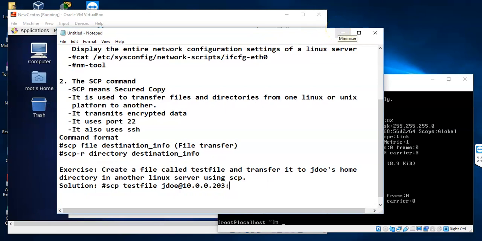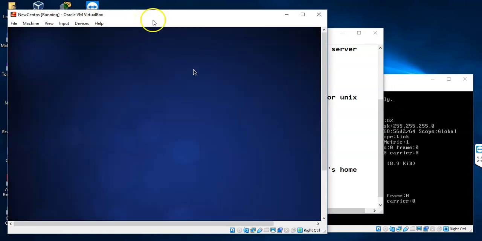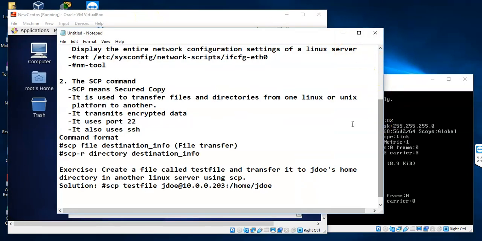Okay, I put a colon, not a semicolon, a colon, and I put JDO's home directory path, which is /home/JDO. That is how our command is going to be in our GUI server. Okay, so SCP, the command SCP, the file I'm copying is called test file.